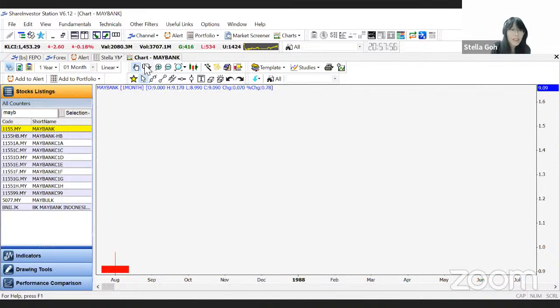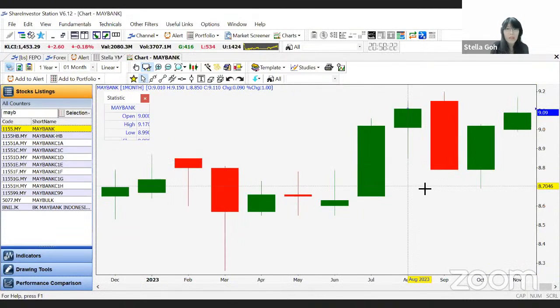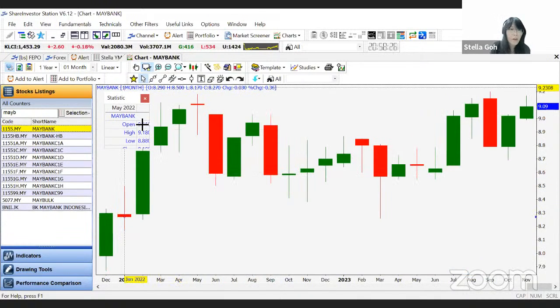Okay, now the next one is the statistic info. So for the statistic info, you can point your mouse here to see what is the statistic info for a particular candle.